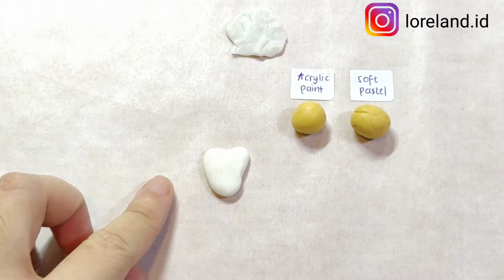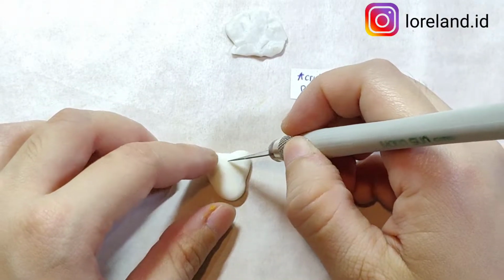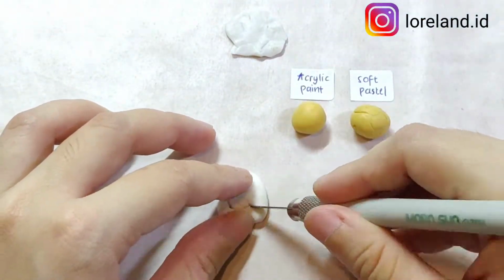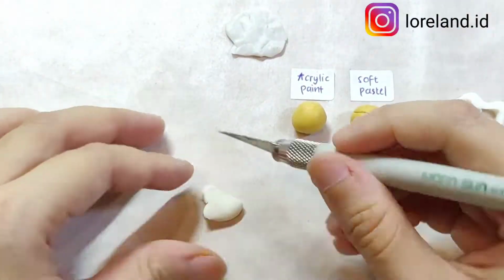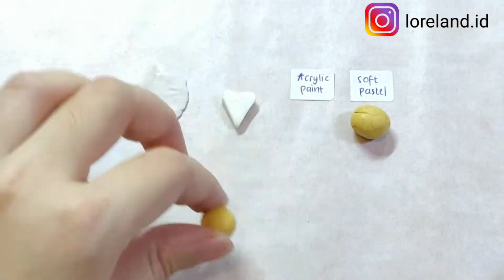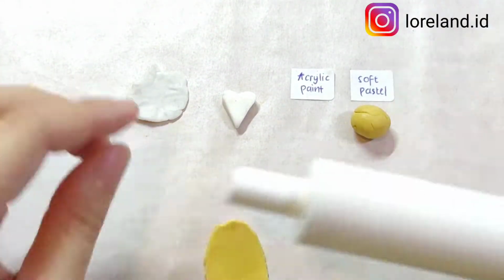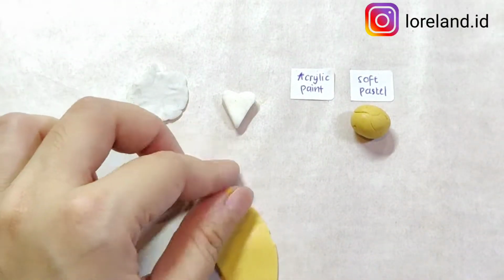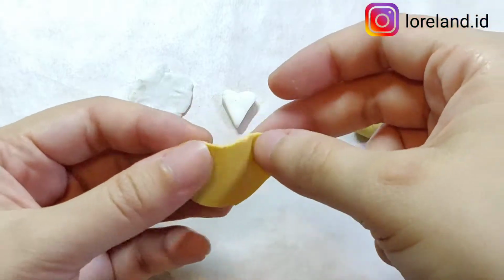Next, we're gonna cut this into a heart shape using an X-Acto knife. As you can see, this clay can be cut easily. Next, I'm gonna flatten this clay. It doesn't even stick to the roller. This clay is quite flexible.